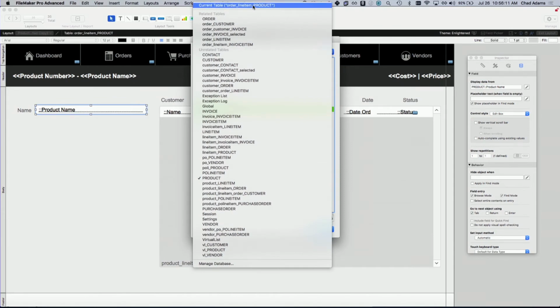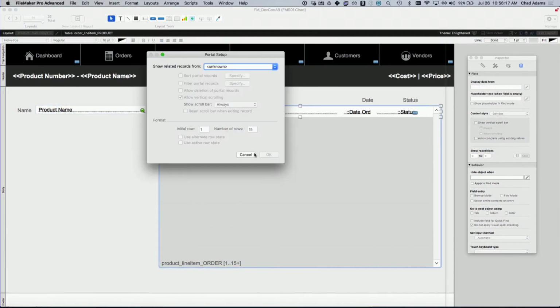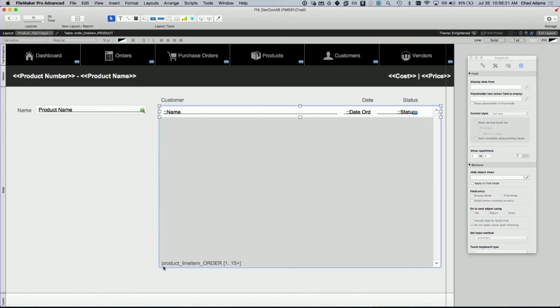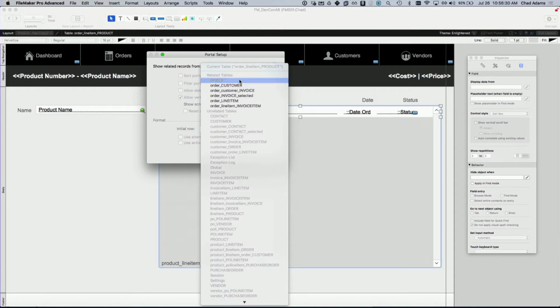which is not an anchor. It means it's down in the graph, right? That's the part that could freak people out. Freaks me out. And I'm going to reset my portal. This is pointing, you know, at orders now, product, line item orders. I want to look back upstream instead of looking down. I want to look back upstream and look at the order table. So I can just change this to be my order table.